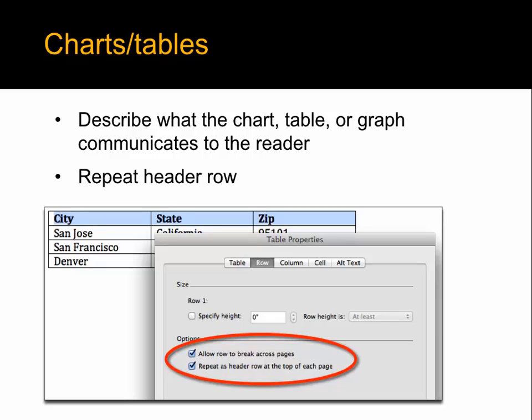When you're using charts and tables, it becomes really important to describe what the chart, table, or graph communicates to the reader. There are tools that allow a row to break across pages, so when you're scrolling, you still have the header or the main line on the left, if that's the one you're using. Those header columns and rows are really important, and not everyone can easily scroll back and forth. Even students with dexterity issues or limited use of their hands will have difficulty following a chart or table if the heading goes away when they're trying to work their way down the page.